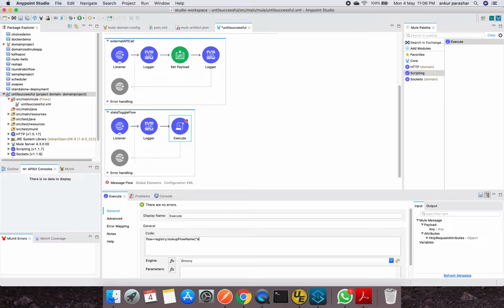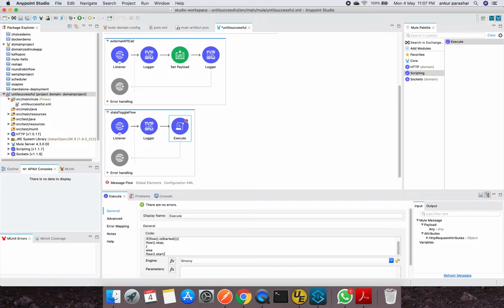So in our case it should be external API call dot get, and after that I will check if flow dot is started, then flow should stop, otherwise flow should start.